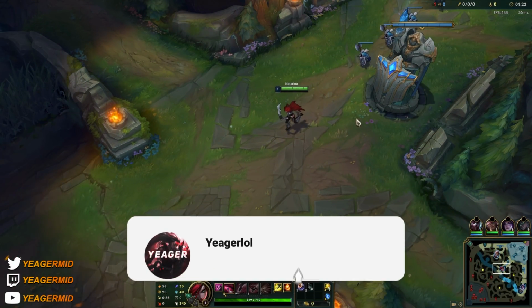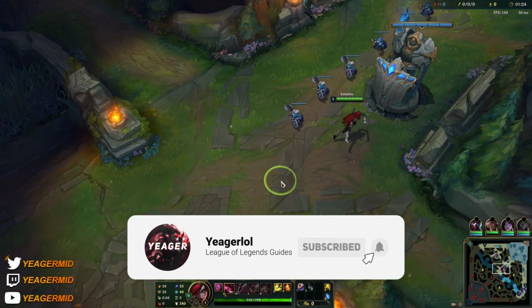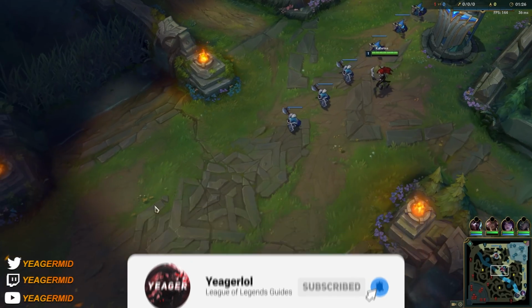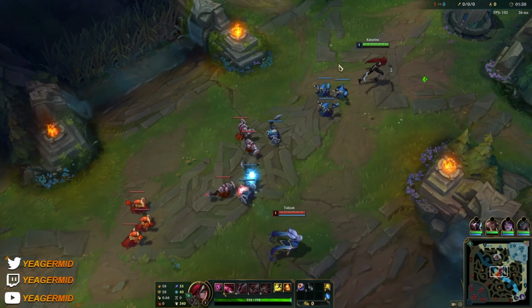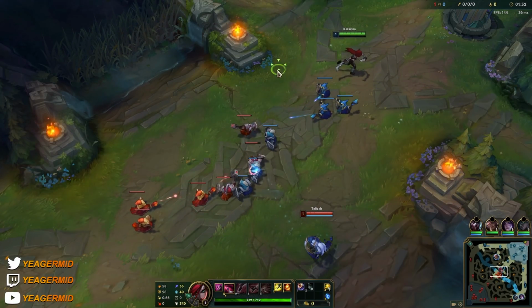Hey guys, welcome back. I'm going to show you how to play Katarina today. She is an AP assassin that also scales off of AD, so you can build items like the Divine Sundra, which is really OP on her right now.